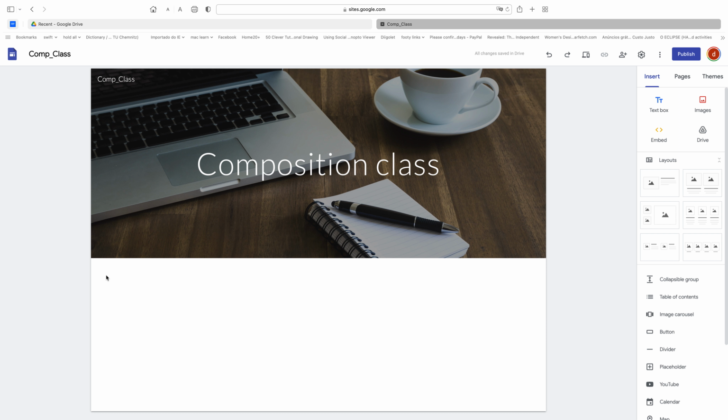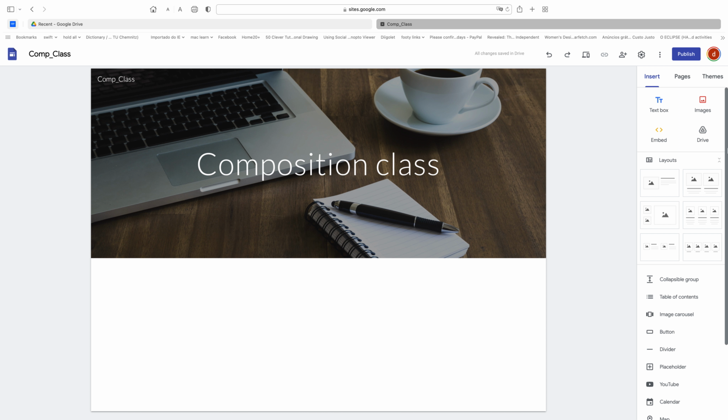If I double click here with the left mouse button, I also get the options that we can see here. So there's the drive, there's the embed, the images, and the text. There's also another one here to upload something, for example, a picture.